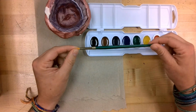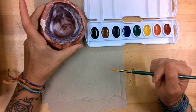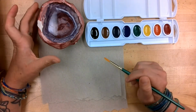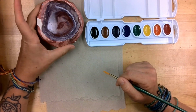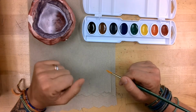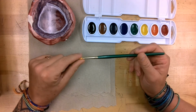So you have your green paintbrush I sent you, your watercolor palette with all your paint colors, and you need a little dish with water. I'm using a dish that has a nice heavy bottom. This is a little clay pot that was made in the art room years ago. So you want something that is not too tall and that it has a heavy bottom so that if you accidentally hit it with your hand, you're not going to knock it over and spill it everywhere. And then I have some paper towels. Paper towels are important because they're going to help you to clean your brush.